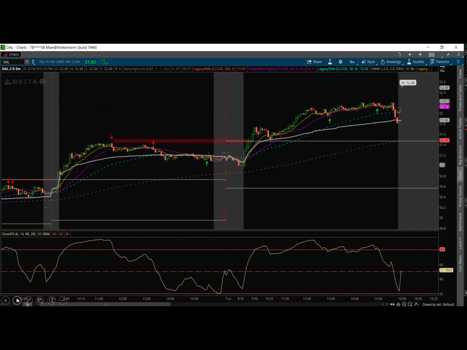Here's an example of Delta. We can see that previously we had a red supply zone here from the day before. The stock broke out, came back and tested that previous level of supply as new demand, but that level also consisted of the previous day's high, which was resistance yesterday, and now it's support today, and the white line is VWAP. Plus, you got the 20-day moving average, which is the purple line. So all within this area on this retest, you have about 3 to 4 levels of new support that's holding the stock up, and that's why Delta went higher after that.